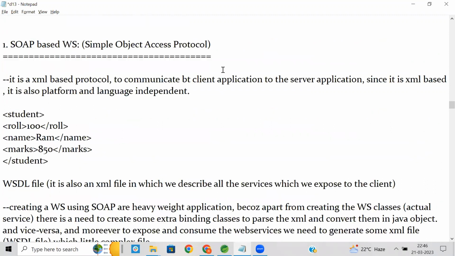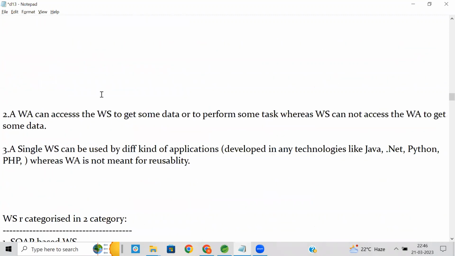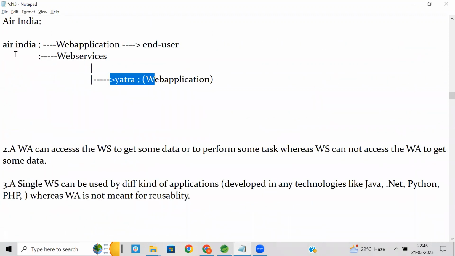So now, previously, let's say that Yatra tries to communicate with Air India. Air India has to develop the application. Air India has to develop the WSDL file. Air India has to develop lots of configuration files like the parser of XML and all those things. Now Yatra has to download the WSDL. Yatra has to create some classes, a number of XMLs they need to generate, and only then this call used to happen.